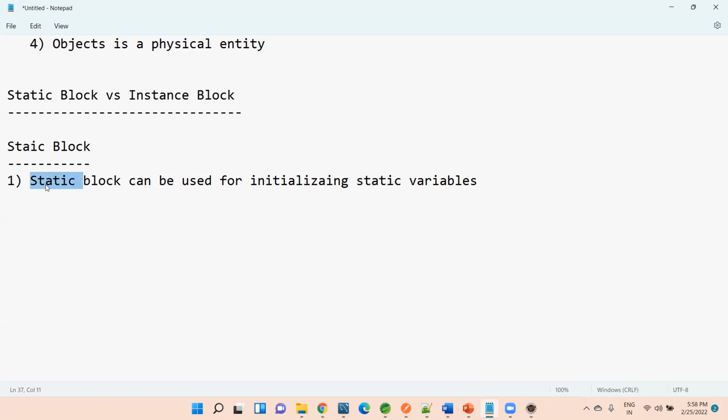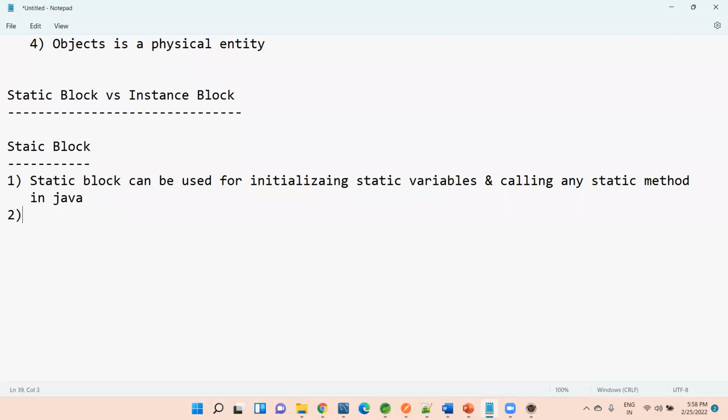Not only initializing variables, if you want to write any database connection logic or load any libraries, you can write that logic inside your static block. You can also call any static method inside your static block. Then what is the syntax?